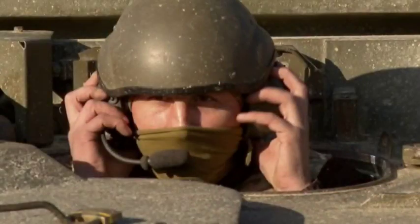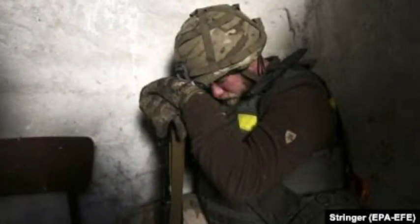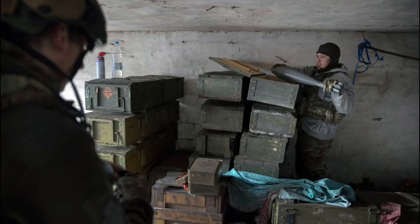The British Army's Challenger 2 may be more than 20 years old, but both Sasha and Grisha see it as a vast improvement on Ukraine's older and lighter Soviet-era tanks. Sasha raves about its suspension and maneuverability, and easy access to the engine. The driver is also the mechanic, but he particularly likes the fact that inside there's a very British piece of kit to heat water for cups of tea.